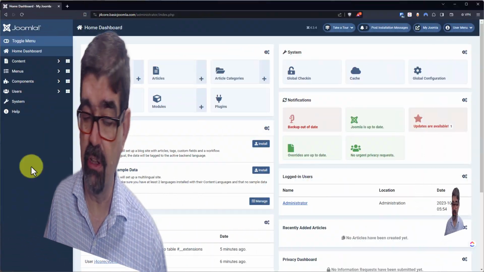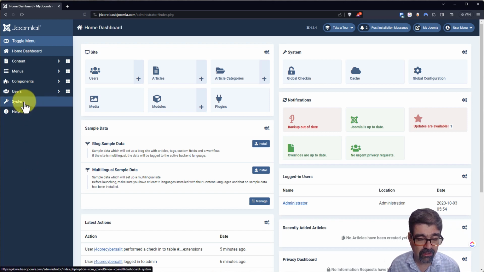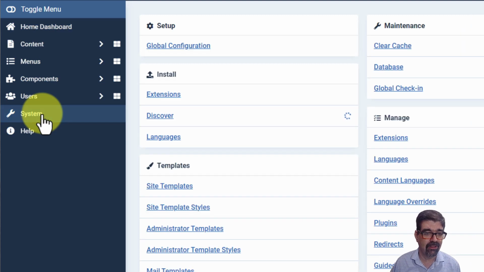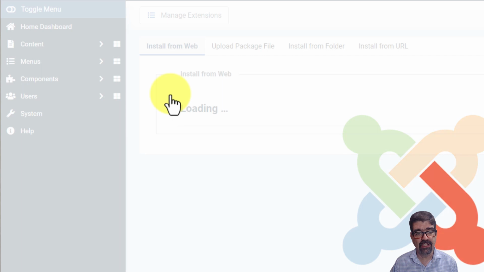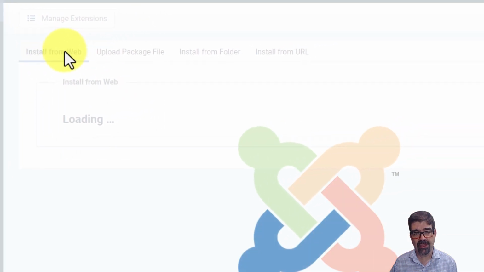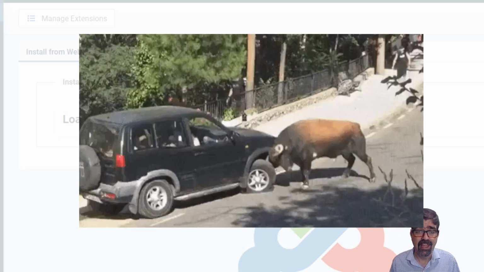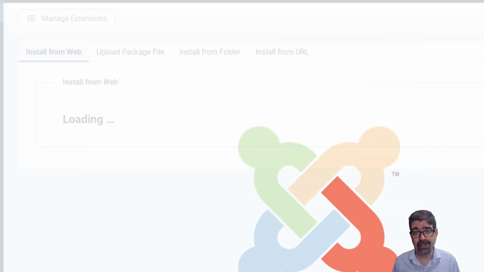Why the topic today? Well, let's turn our attention to the screen. We're going to go to System, Install Extensions, and you'll see right here the Install from Web tab. It's going to spin for a while, cycling through the Joomla logo, because the company that does the web hosting for this part of Joomla is down. At least the server this part of Joomla is on has been down for a couple days. They're having a bad time for an internet provider.